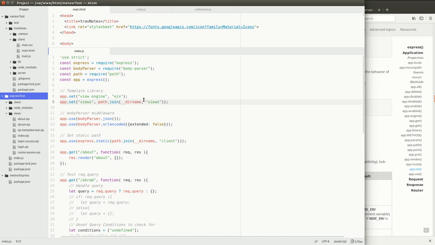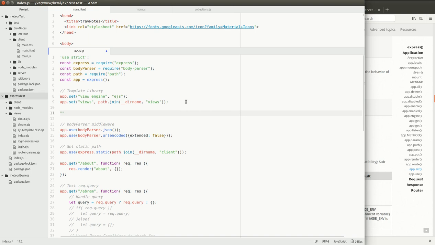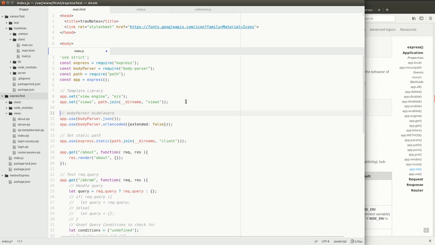I don't know how that works. It's probably just adding these two values together. It's like a string concatenation. It's kind of like you do first name space concat last name. That's a string method you can do in JavaScript. So it's just doing that. So it's actually setting our path to the views folder.